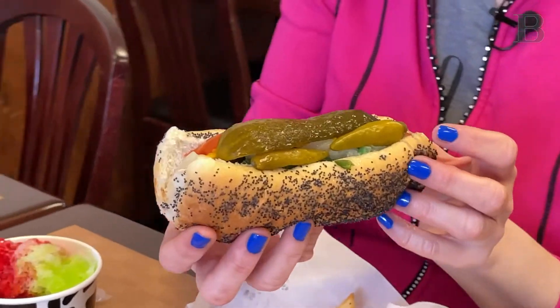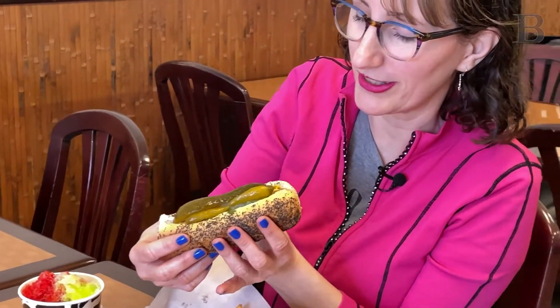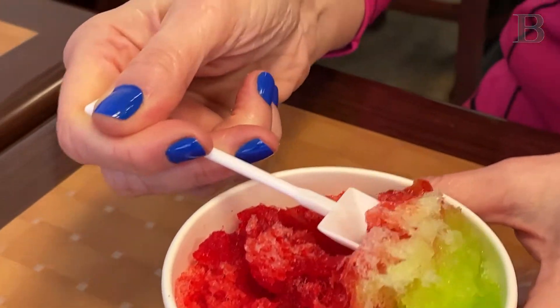Start with this — look at this, this is the real deal. All the authentic ingredients: Chicago style dog. The hot dog is really, really flavorful. You get the heat from the pepper, the zing from the mustard, the cool brininess from the pickle. You've got the crisp and the crunch from pickles and tomatoes and onions. Everything you want — absolutely everything you're looking for in a Chicago dog, right here. The flavors are as vivid as the colors.